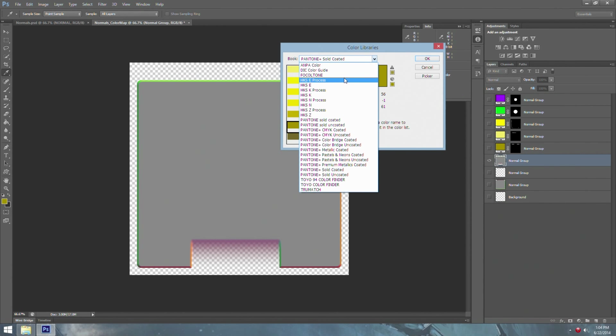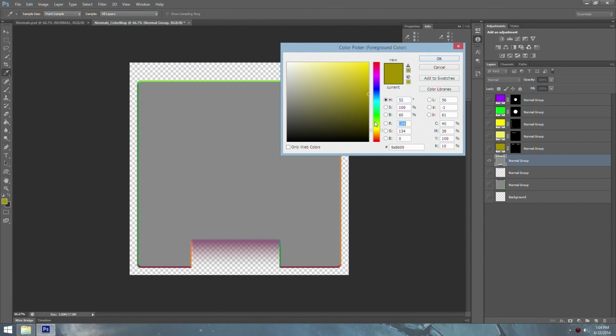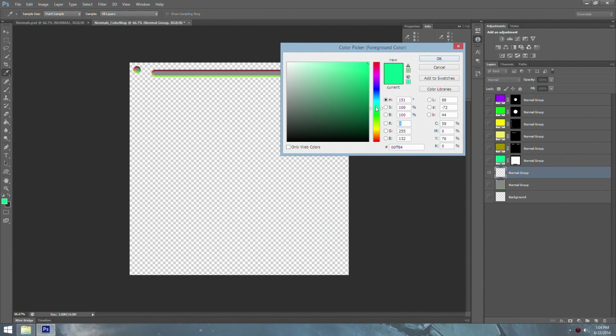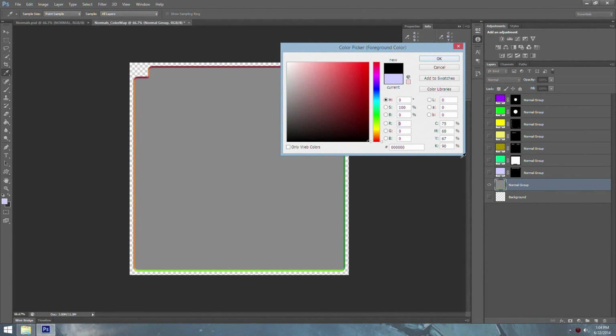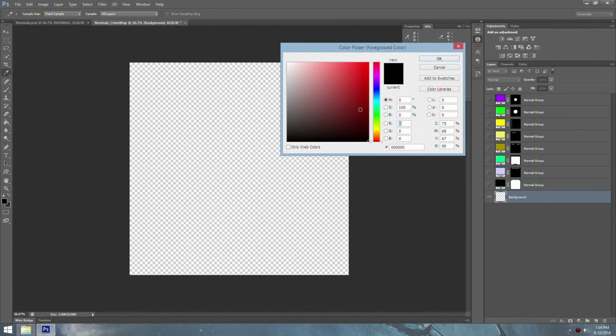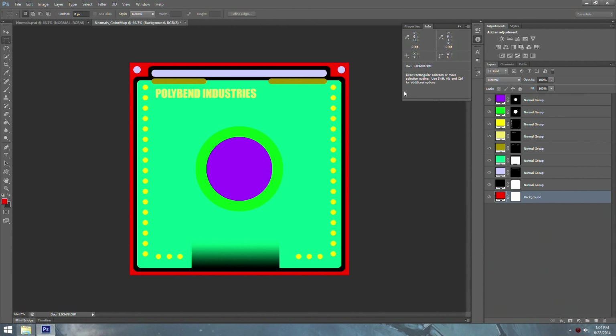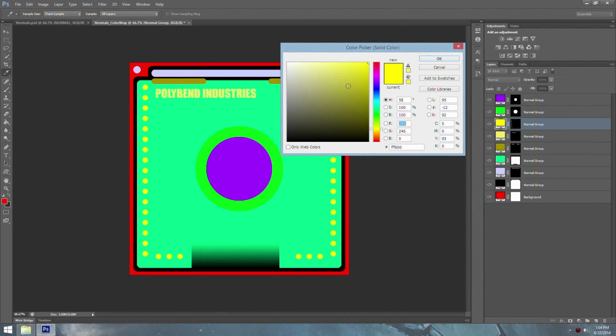This is brown. Then we'll go back to the picker. We'll use this nasty green. And there you go. Now, this is quite possibly the most ugly color map I've ever seen, but it does work. And obviously, it's dependent on the colors you pick. You can always go back and change any color you want at any time.